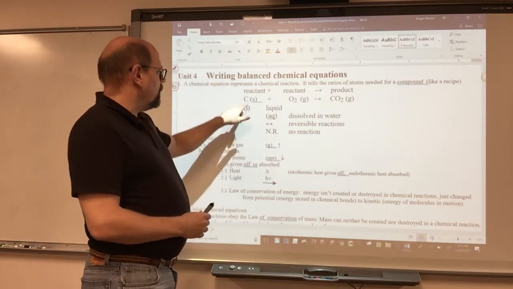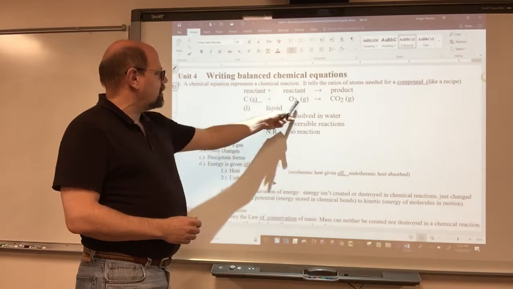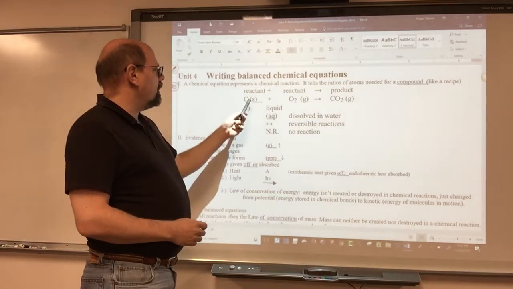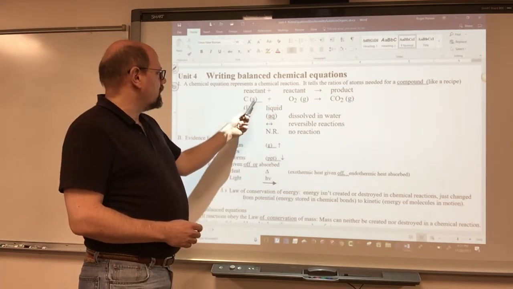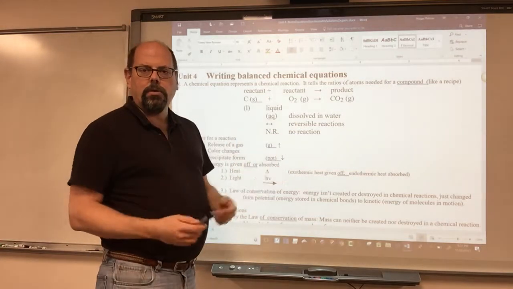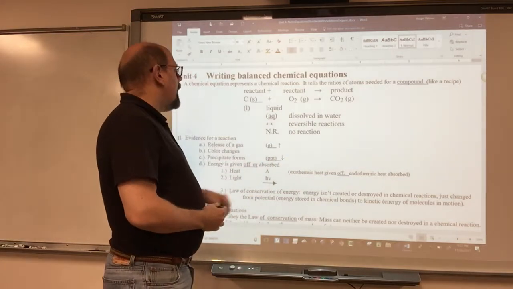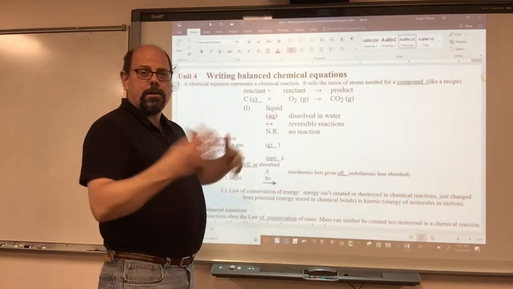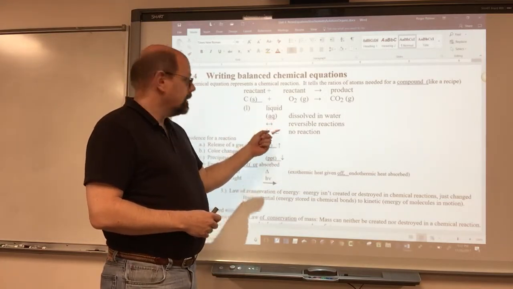So usually when you see these written out, you're going to notice the chemical symbols, but there's a few more, like the S, the L, and the G. Those are going to be the phases that substance is in: solids, liquids, gases. They are going to be marked to tell you what you would expect when you see the reaction. These are gases that are being produced. Now, there are other symbols too, like for a solid or salt, for instance, that's thrown into water. A lot of times that's going to happen where you dissolve something in water. That's going to be shown as aqueous.